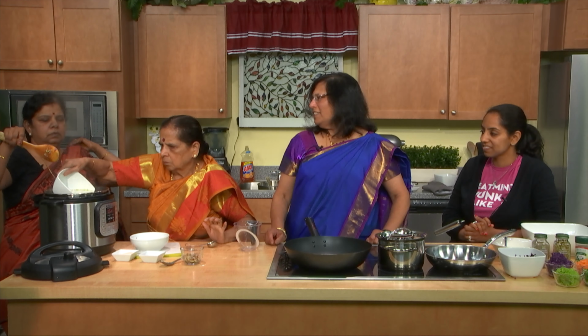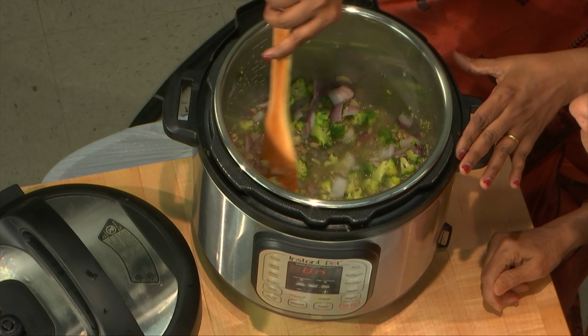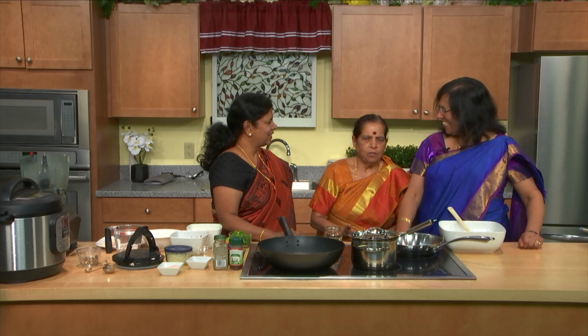And 6 minutes it should be done. So there we go. Amma, we'll just put that over. So we're ready to make our lovely cutlet. Today we are going to try vegetable cutlet.